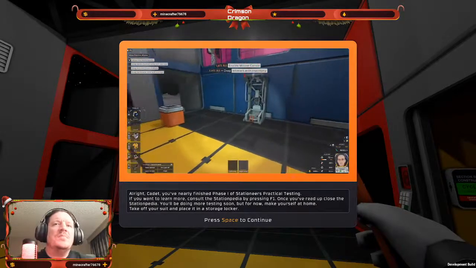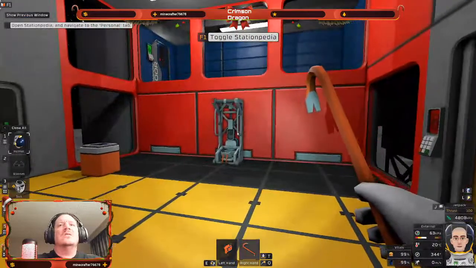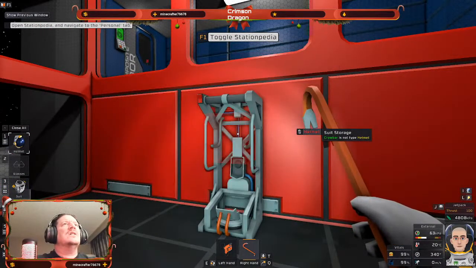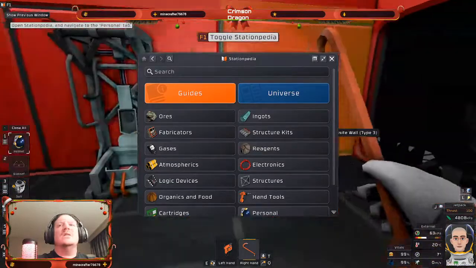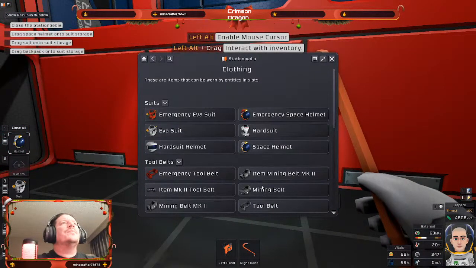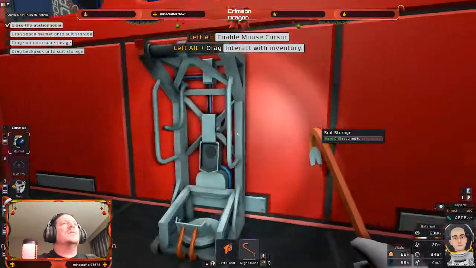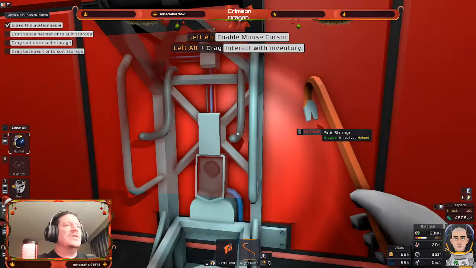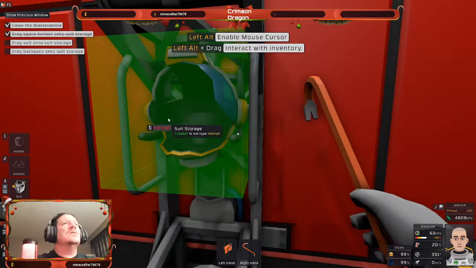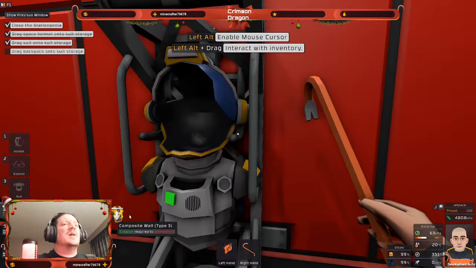Take off your suit and place it in a storage locker. Go to here, go to personal. Close the stationary portal. Drag space helmet into the storage. Drag suit. Drag backpack.